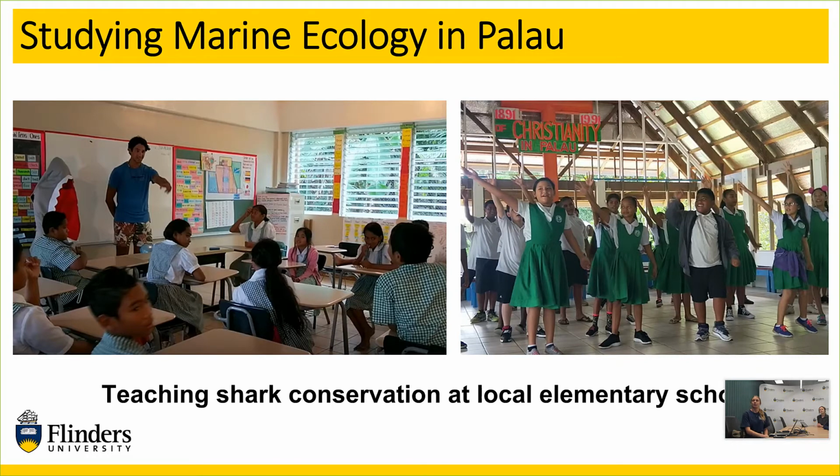And a lot of people, they're brought up to believe that once the shark's dorsal fin is cut off, it'll just grow back, which isn't true at all. So the Micronesian Shark Foundation, they aim to teach the truth about these practices and teach young people about the importance of sharks in ecosystems, and just really that sharks aren't something to be afraid of and they should be protected because they're worth a lot more alive through tourism than they are dead through shark finning.